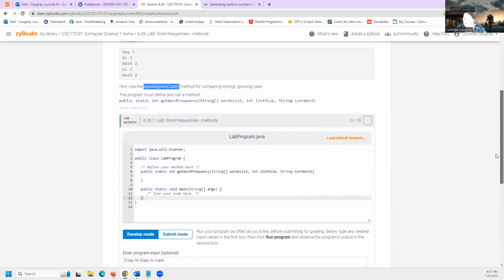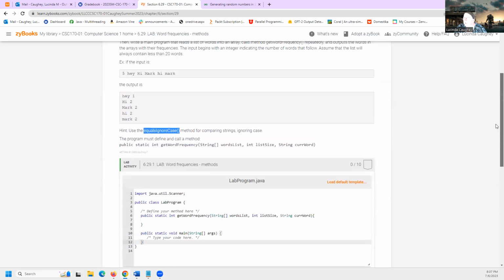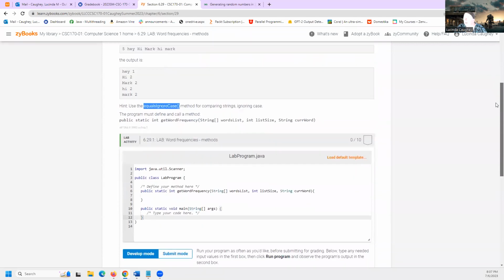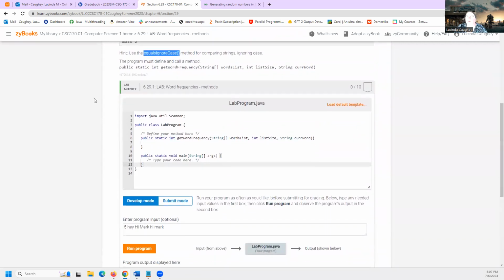So we still need to read in the length and then each of the words you want to put in that array. So I'm going to pull all of that out of our old program.